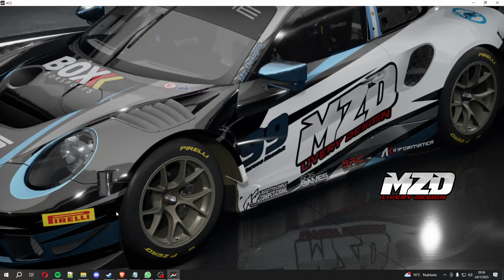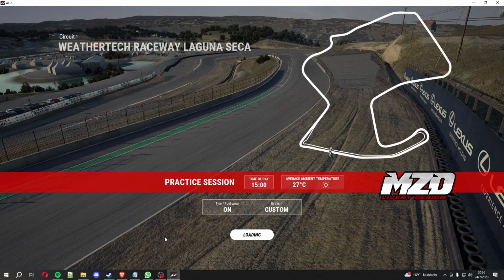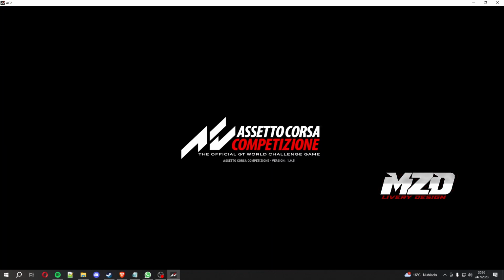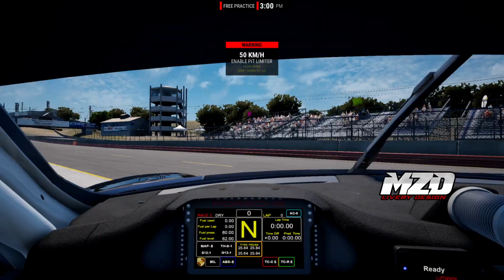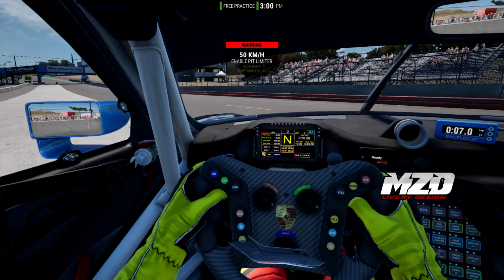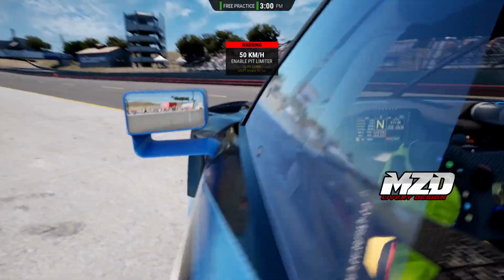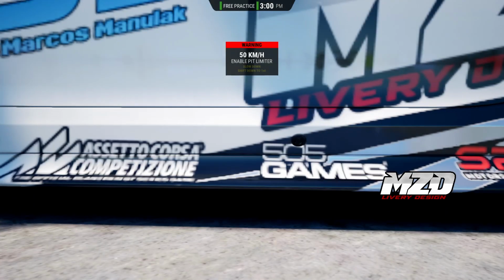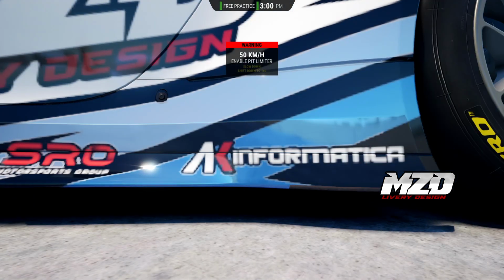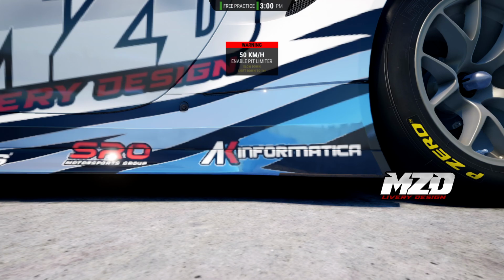But now I will go to track, and you will see that the livery will be in a worse quality. It will be even worse. I will put F11, sorry. Green light, give it all you can. I activate the free cam with F7, and as you can see, the logos are more pixelated and the shapes aren't clean. They look kind of pixelated as well.